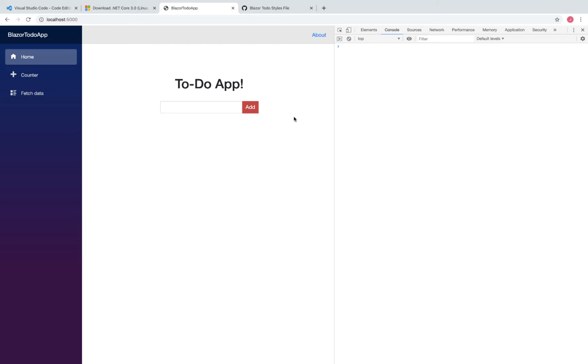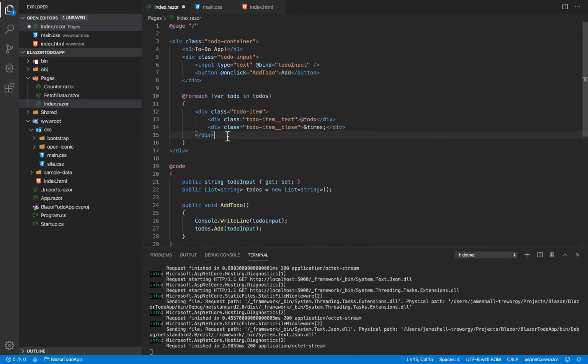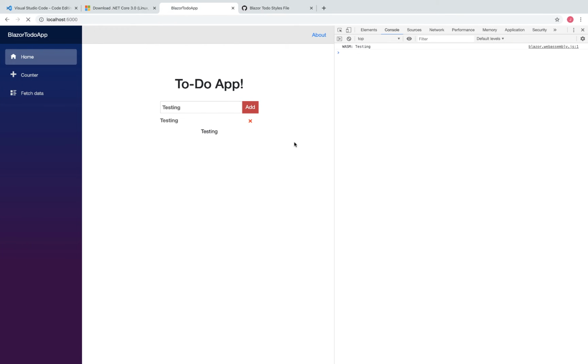Okay, so let's refresh the screen, and let's just do testing. Okay, no, now we got it in two places. Looks like I left it somewhere, but you got testing here and an X there. So let's see, where did I add that todo? Oh, there we go. Let's get rid of that. Okay, we'll save that. And let's make sure that rendered back out. So refresh the page and let's say testing again. Add that. Okay, so now we have our testing and our X here.